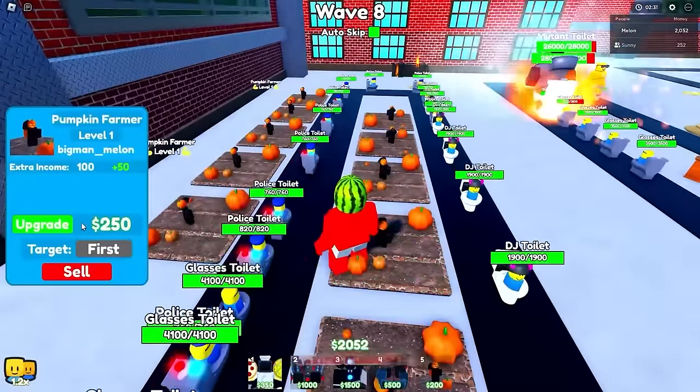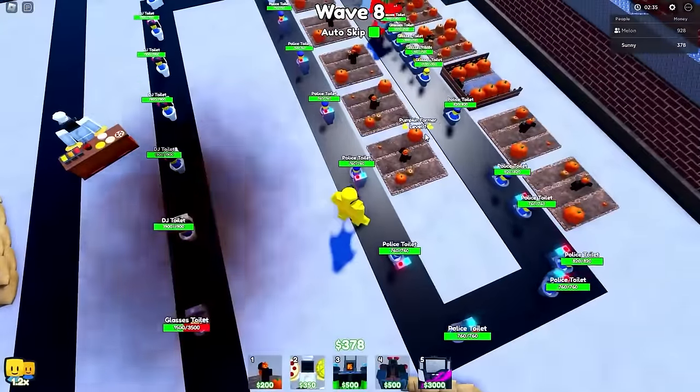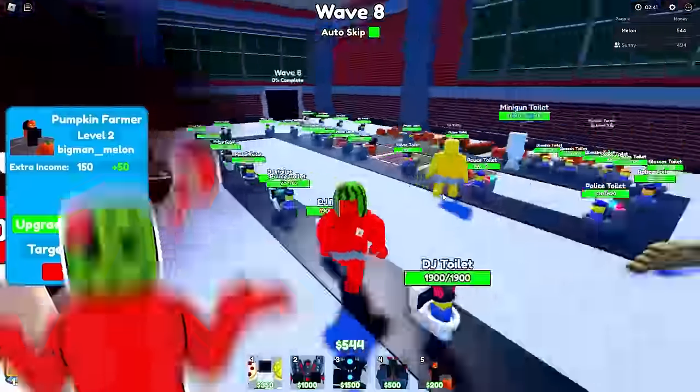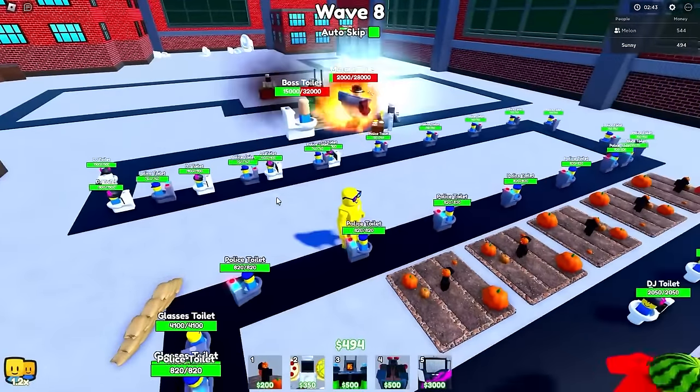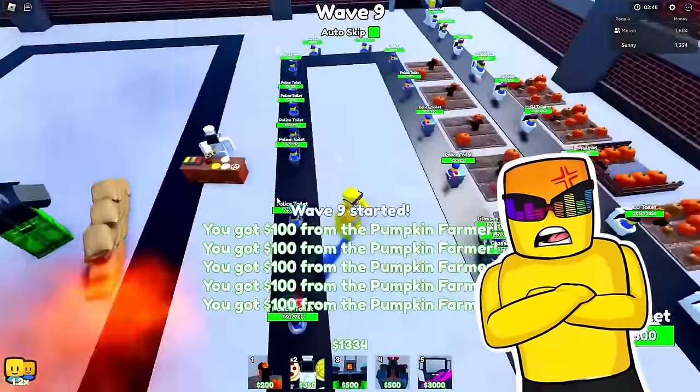I'm just going to invest in some money over here. All right, well, I can count on you, Melon. I think we're gonna be good. Are you sure? Because I haven't really invested any money in the offense for a while. Look at this, bro. I'll melt these guys. They're nothing to me. You're nothing to me, Boss Toilet! Nothing! Yeah, he's dead. Yo, you're doing great, bro.